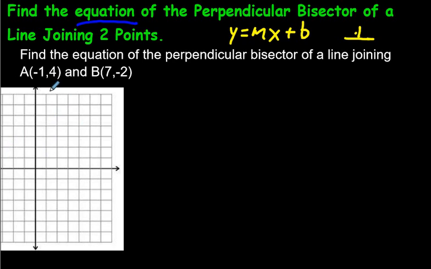Here's the two points they've given us, and let's plot them really quick here. And the graph has been moved over to the left here, because I noticed that it's only negative 1 and 4, so we're going to go left 1 and 4 up. There's our first point. That's negative 1 and 4. And the second point is 7 and negative 2. I know 7's all the way to this point here, and then down 2. And there it is. That's point B. And I'll draw a quick line using this SmartBoard software here.